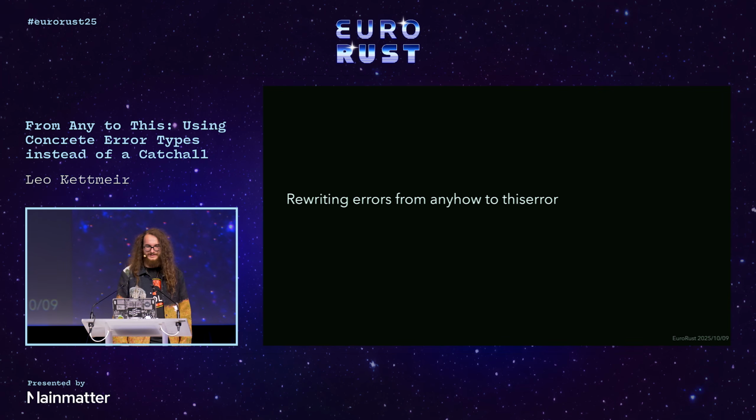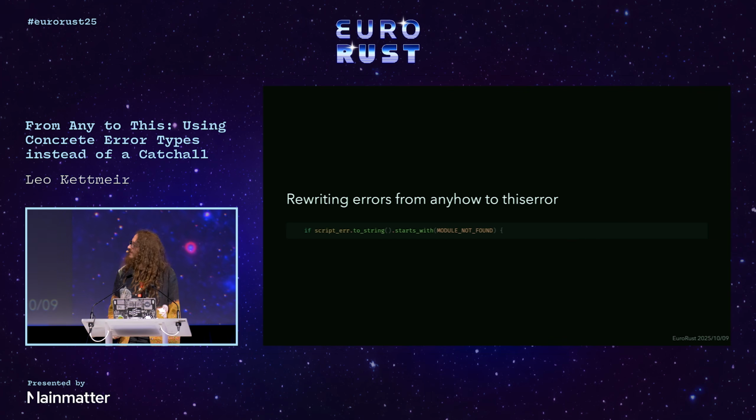So, and then some tips and some information about rewriting errors from anyhow to thiserror, which is probably what most people actually came here for. In my opinion, again, anyhow is for apps and thiserror is for libraries, yes, but given this scenario, I really am now scarred for life using anyhow, so I'll be using thiserror for everything. Though I'll probably end up falling back to it because I'm too lazy to define errors for everything, and I feel like most people are. That's why anyhow is a thing.